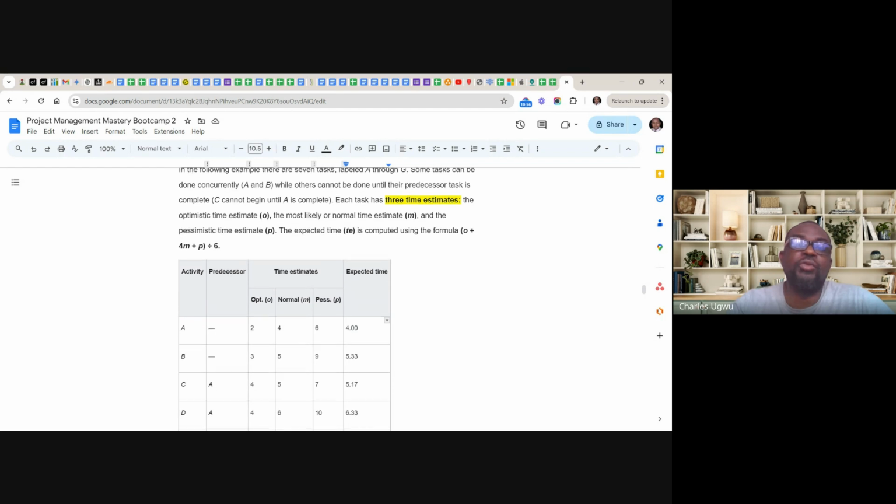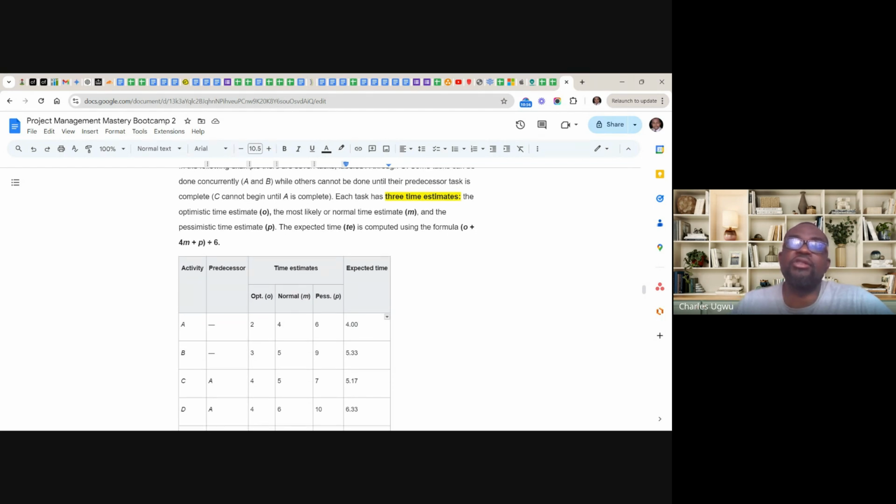Using this formula, for instance, for activity A, we put 2 for O, 4 for M, and 6 for P, calculate it and divide by 6. It is going to give us 4. So try it that way.